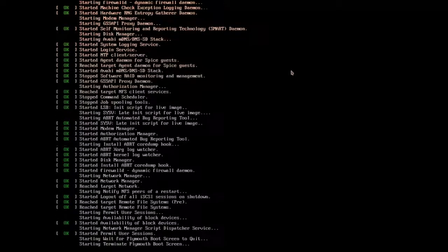So going through this, just wait for it to be done. It's doing its own thing in the back. And black screen for a while. Depending on the speed of your machine and just on the speed of your hard drive, this process might take a little bit longer or a little bit shorter. Keep in mind that you are doing this installation from a USB, so it can take a bit of time for it to actually complete.